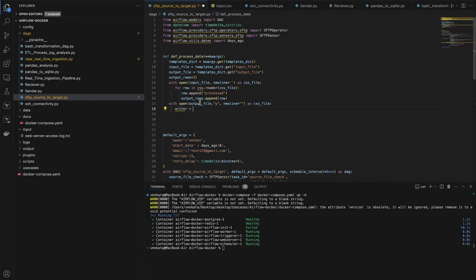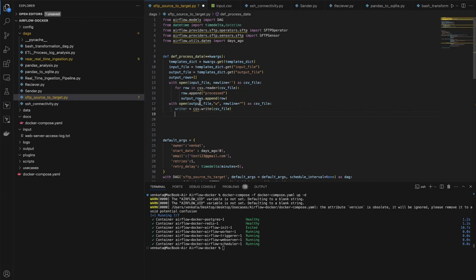Writer equal to csv.writer of the CSV file, and I can just do the writing: writer.writerows of output underscore rows. Just reading from the input and writing into the output.